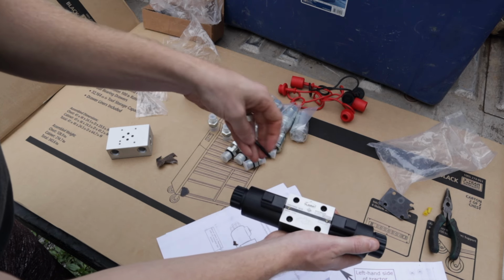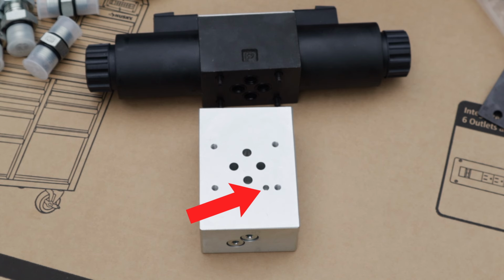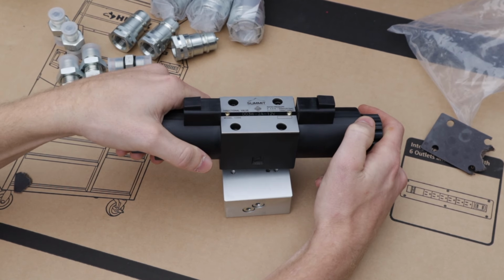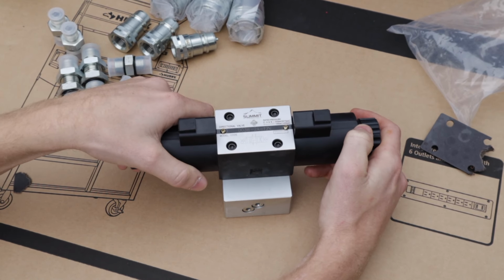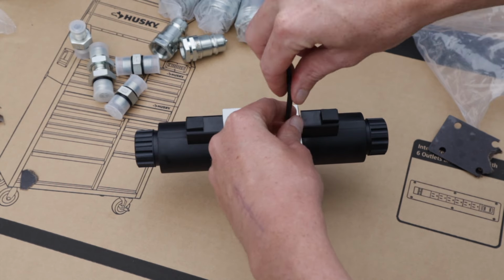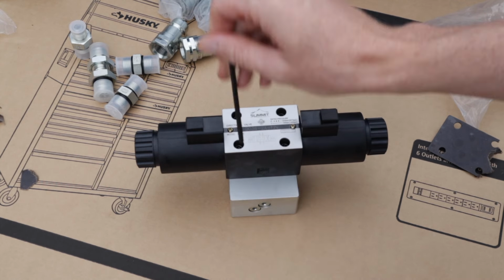Once the screws are in, you want to align the P with the extra hole on the valve body shown here. Once the 2 are lined up, go ahead and drop the solenoid on top of the valve body. Then tighten the screws up with a 5/32 Allen. I tightened them down till they were all even and then gave them a final torque.